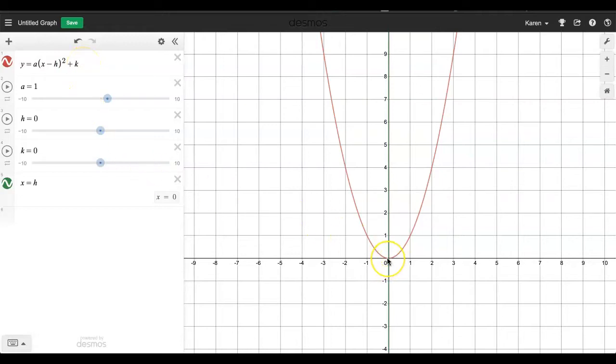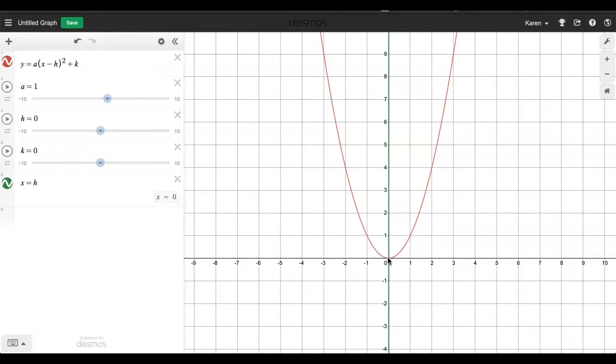So there's a nice little pattern here. If you just look at this, really, this is the graph. The red equation right now is the graph of y equals x squared, right? I've set a to be 1 and h and k are both 0. So this was really just y equals x squared. So there's a nice little pattern that emerges that will help you graph a parabola for different values of a once you find the vertex.